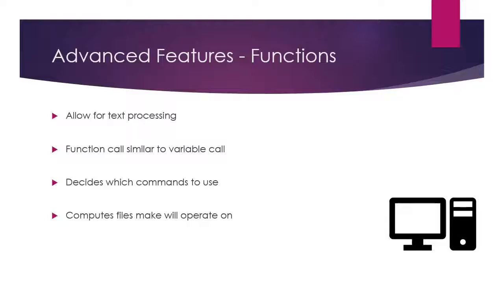Functions allow you to perform text processing in the makefile, to compute the files to operate on, or commands to use in a recipe. A function call in a makefile works very similarly to how you would call an already initiated variable, by typing out a $ sign and open parentheses, the function, the arguments, and a close parentheses.